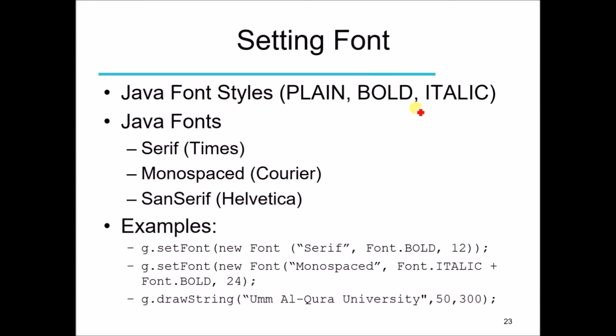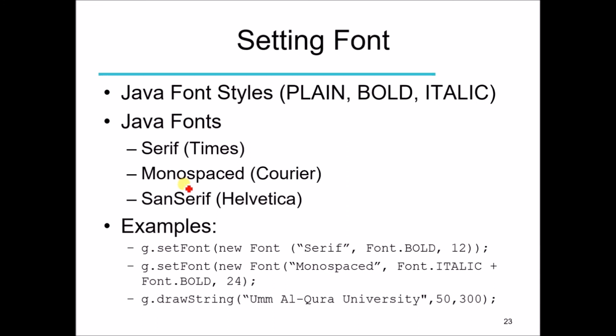Now let's see the example for setting the font, because I told you that if we are not setting the font, it is going to be drawn in the default font. So the Java font styles are plain, bold and italic, and Java fonts are Serif (Times), Monospace (Courier) and Sans Serif (Helvetica). So how can we set the font?